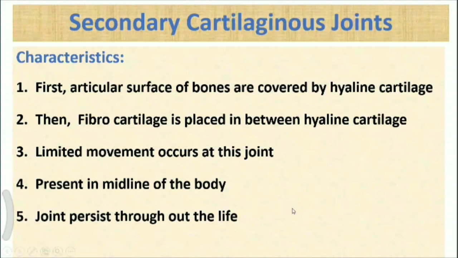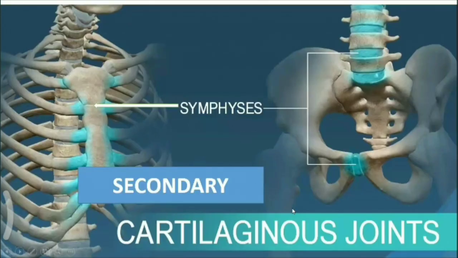So let's proceed. What are the examples of symphysis, that means secondary cartilaginous joint? Look here. It is the manubriosternal joint, the joint between the manubrium and body of the sternum. Commonly a secondary cartilaginous joint, in the midline. So manubriosternal joint, symphysis pubis and intervertebral joint. So I have provided 3 examples under the heading of secondary cartilaginous joint: manubriosternal joint, intervertebral joint, and symphysis pubis.